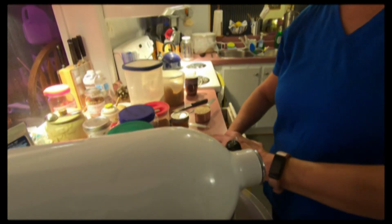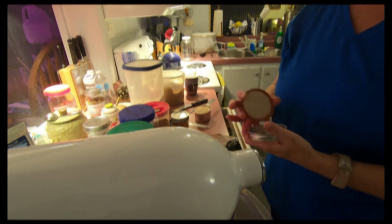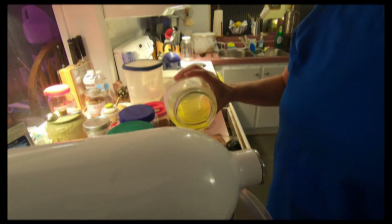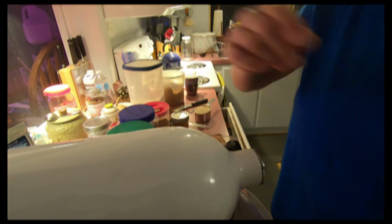Okay, so I really did beat that quite well. And then I thought, you know what? Something else I always have and I'm always wondering about how to use it is whey. And I have whey because I make our own yogurt. I'm going to throw about a half a cup of that in there as well, because how can that be bad for you?